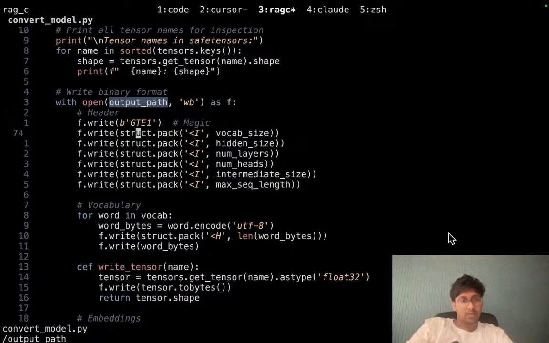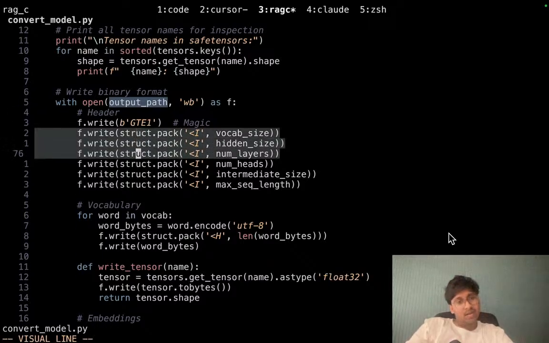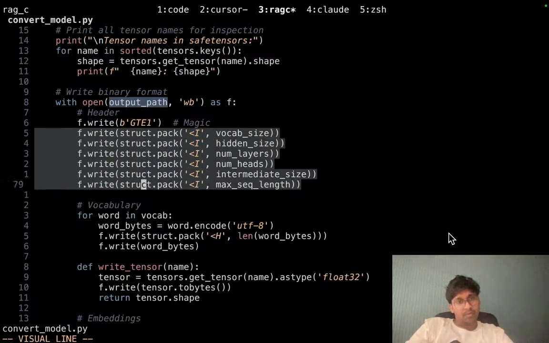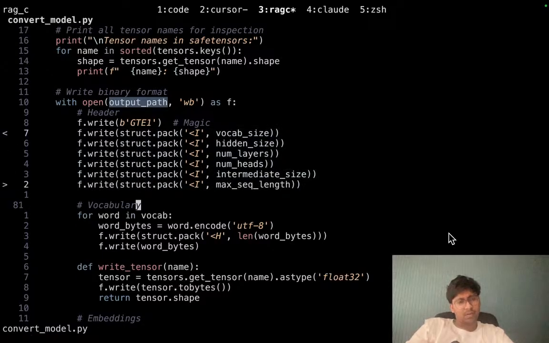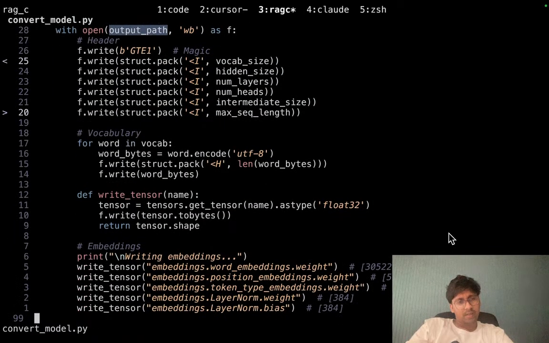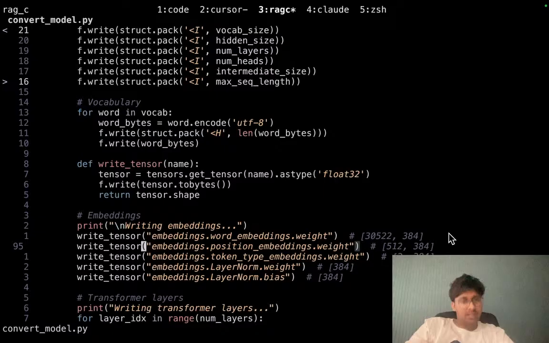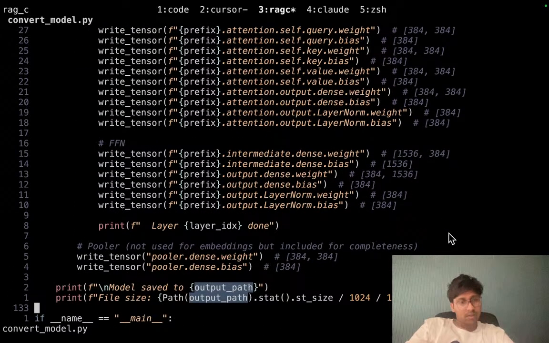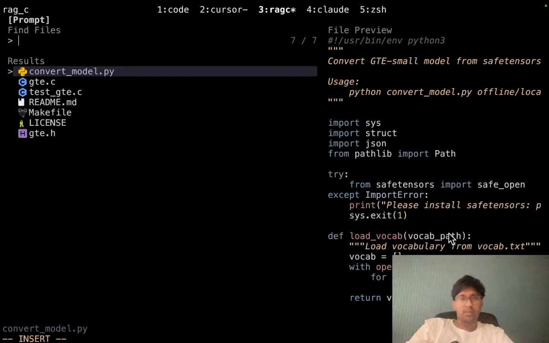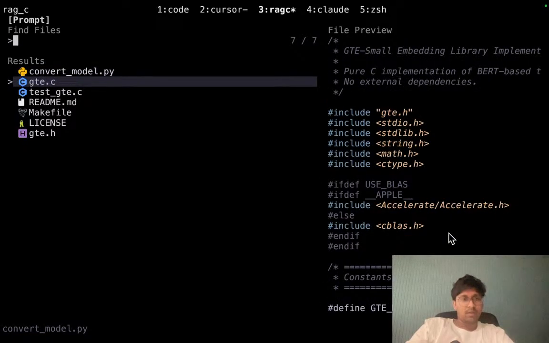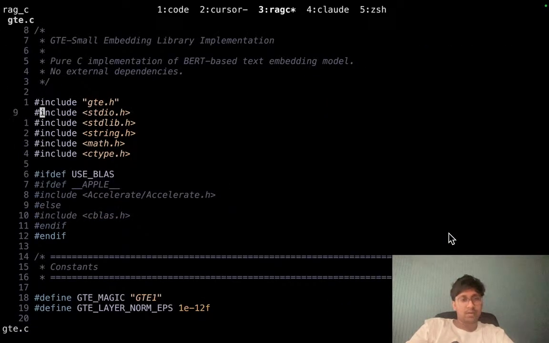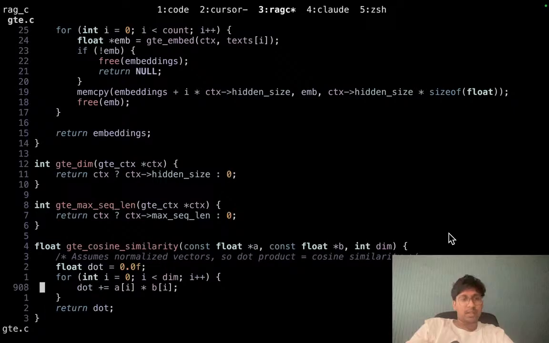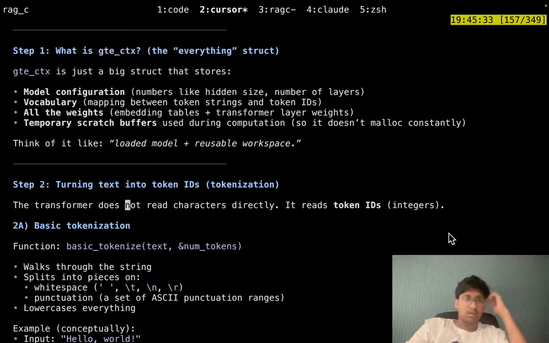Oh, so probably just packing it into the bits properly. Vocabulary, embeddings, transformers, and then you're basically importing into C here. So all of this is that, I think so. That's cool though.